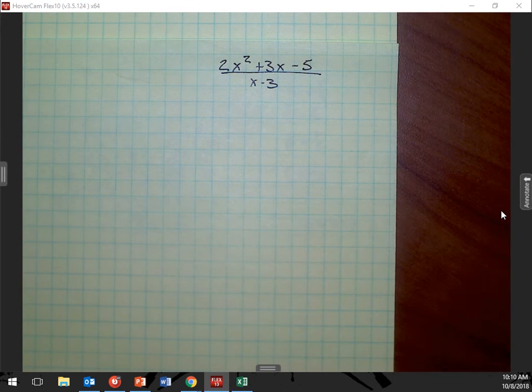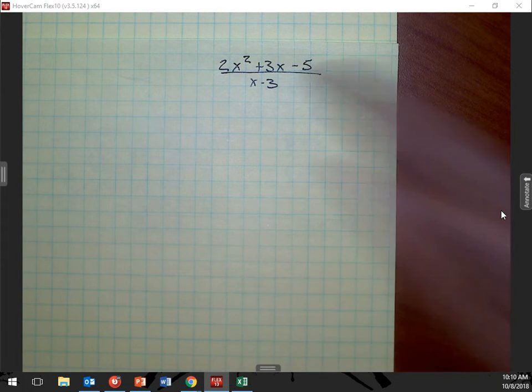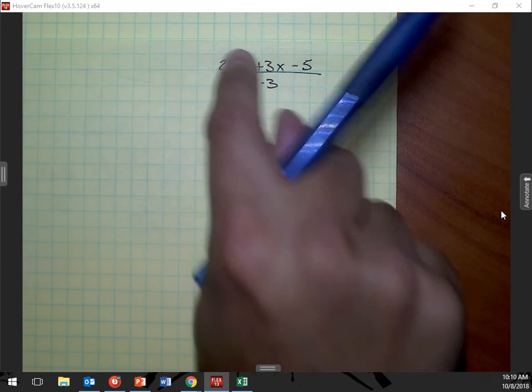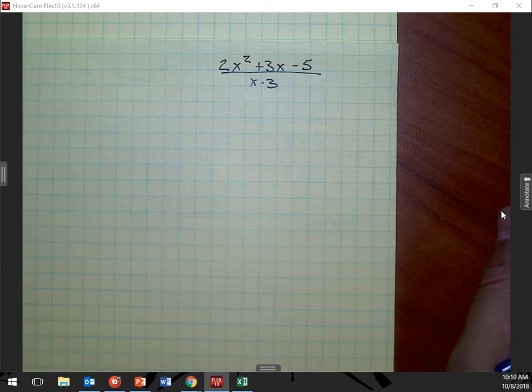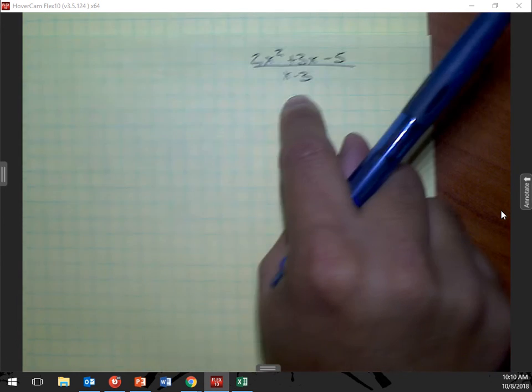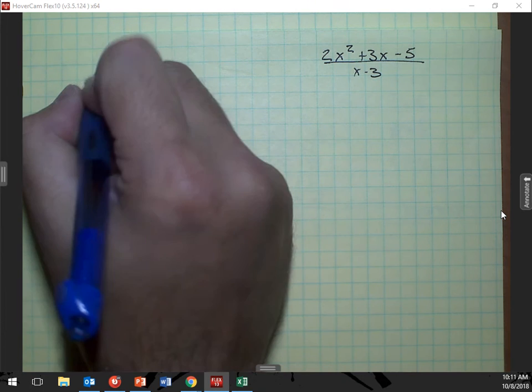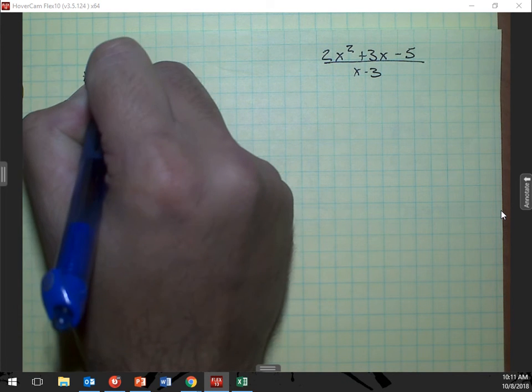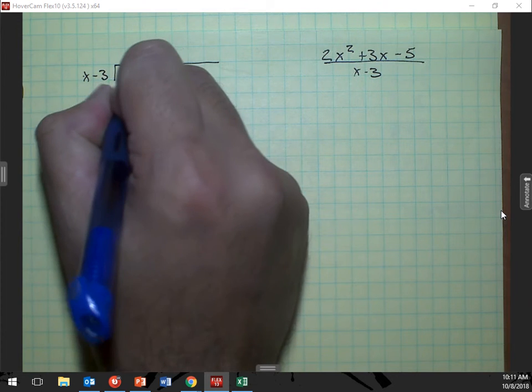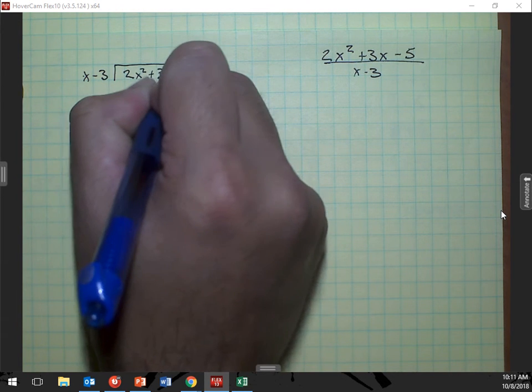Okay. So if you guys looked at the previous thing, it says if the degree of the numerator is less than the degree of the denominator, there is a horizontal asymptote. Wait, hold on, where are we at? Degree of the numerator is greater than, no horizontal asymptote, right? So no horizontal asymptote. But if it's only 1 degree more, look for a slant asymptote, right? So long division. This is going to be an easier long division. On the outside, I'm going to put x minus 3. On the inside, 2x squared plus 3x minus 5.